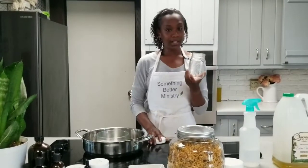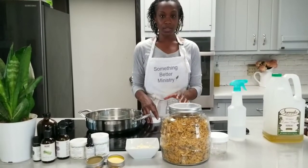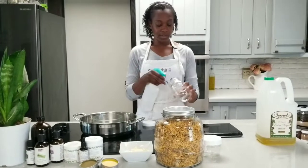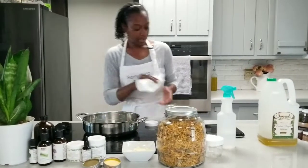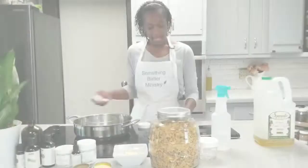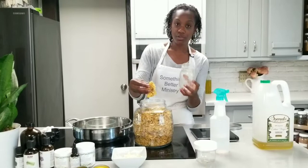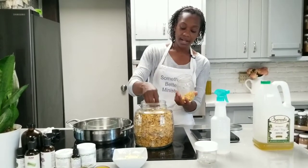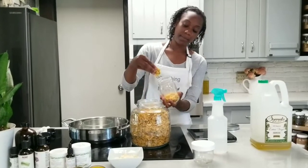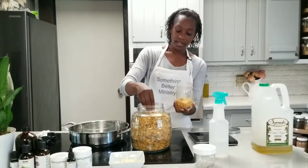You will need a container — here we have a glass jar with a lid. We have some extra virgin olive oil which we will add into the jar with the herb. I normally take some alcohol and just spray the jar to make sure it's very clean before you put your herbs in there. Then you take your herbs and fill the jar about one third of the way when using a dry herb, or about half the way if using a fresh herb. So we are at about a third of the jar with the calendula.